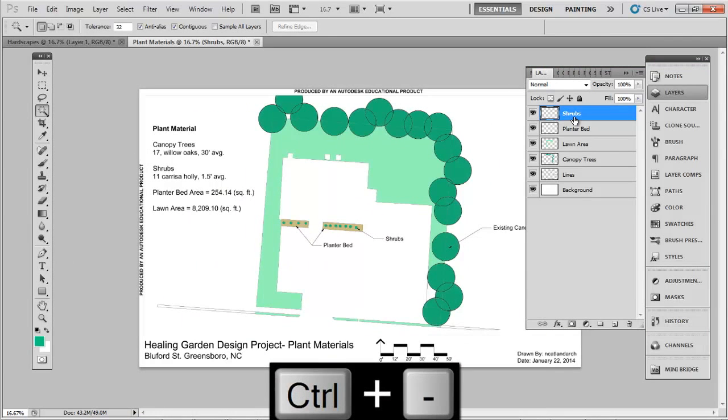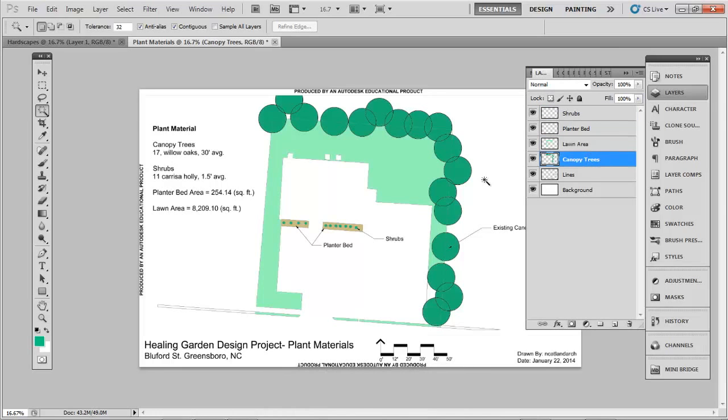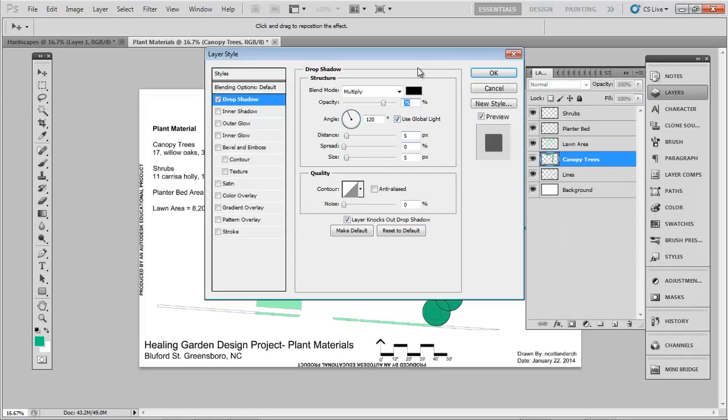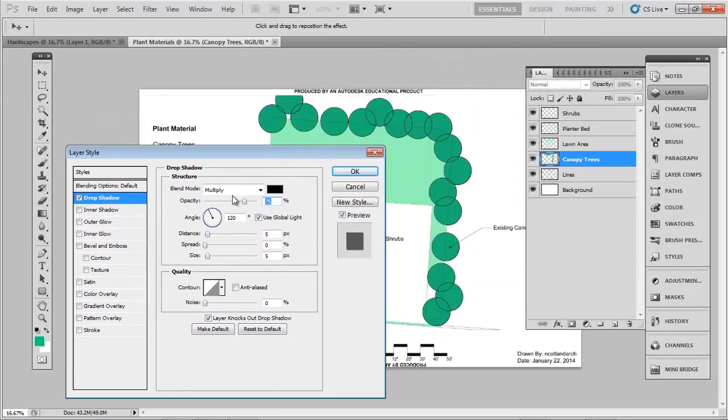So that kind of helps us read the design a little bit better. And then we can do some cool things and make this thing pop, just to give it a little bit more of an aesthetic. We can drop shadows on our trees. So for Canopy Tree, go to this Function button, and I can drop a shadow. And we're just going to shift the shadow up in this instance.